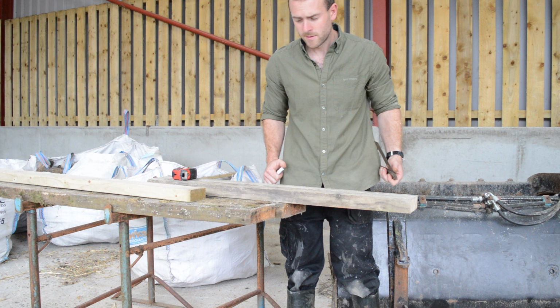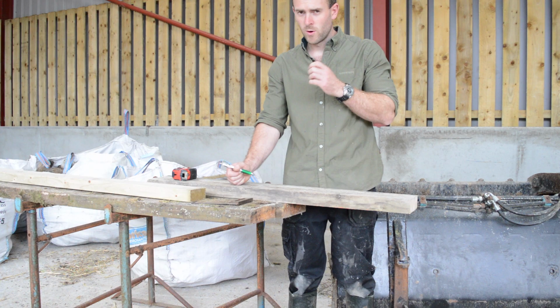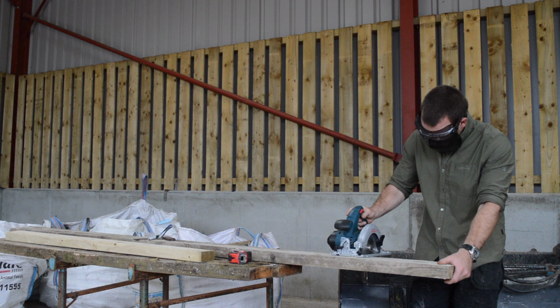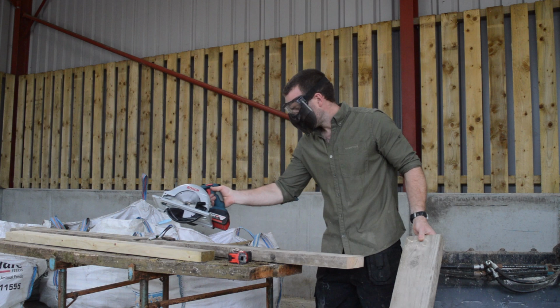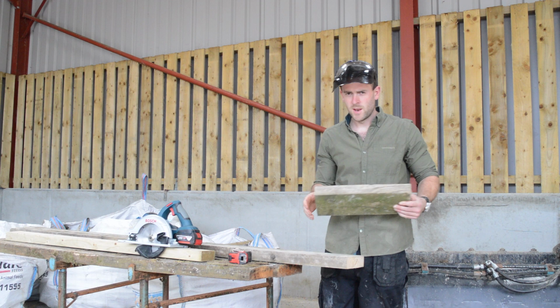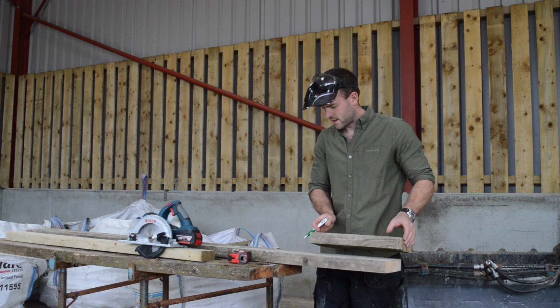And cut it. Now we're going to need 5 of these because we're going off 12 foot length. It's not actually 12 foot, it's 360. 1, 2, 3, 4, we're going to need 5 of these. And then a really simple trick: place that above the next bit and just mark straight down, and you're ready to go again.